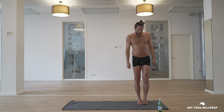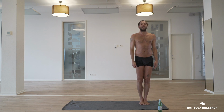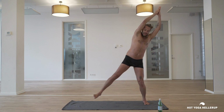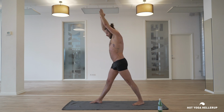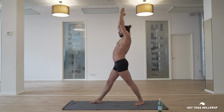Good. Last posture in the separate leg stretching series. Arms over the head sideways. Palms together. Cross only your thumbs. Okay? Right leg, step to the right. Minimum 1.20 meters. Turn and face the side wall. Now push. So when we say push your hips forward, 1, 2, 3, 4, 5 times.